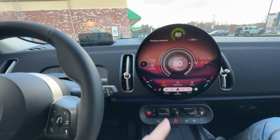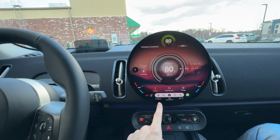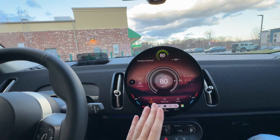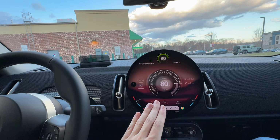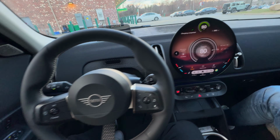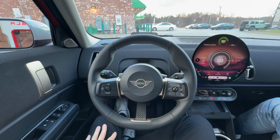Pretty solid charging performances. We actually finished about 4 minutes quicker than it originally expected, which is also really good. So really close to that 30-minute 10 to 80% time. And we got way more range than I think expected. So good job here, MINI Countryman SE. And let's go head off to drive.